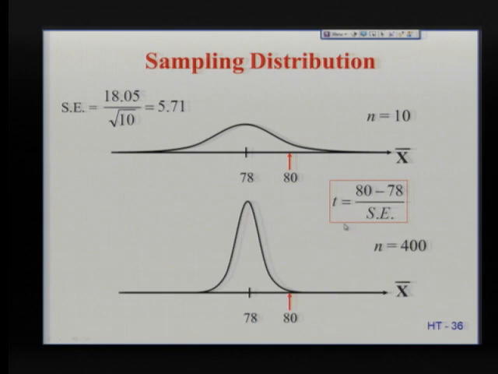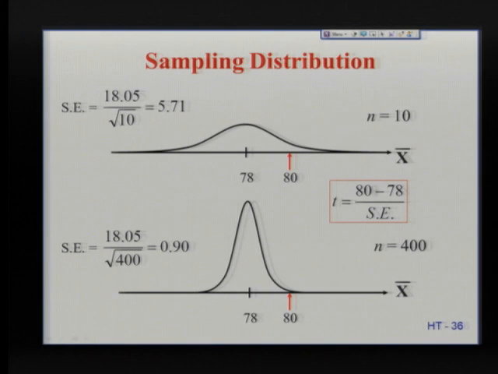Okay. And if I actually change the sample size to 400, that actually would change the standard error. If the standard deviation doesn't change so much, but the sample size changed to 400, that will make my standard error so small. Okay, you see how that affects the t-score. Okay, with a small sample size 10 and a large sample size 400.